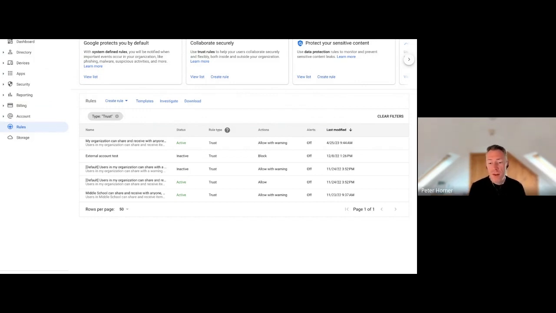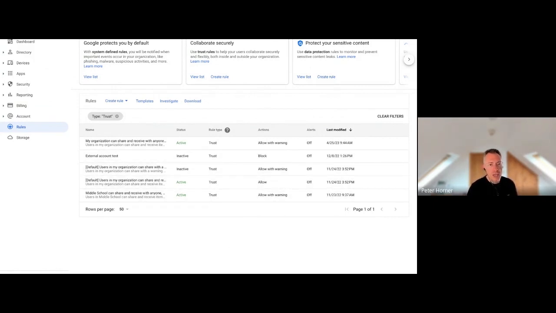Or you can go even further than that and say, this group of users, I don't want to share outside the school, so I can limit that and just keep sharing within the school. And you can go even further and set up rules around, I just want this group of users to only share with this other group of users. Perhaps it's a finance team and they've got access to a lot of confidential information. You could just stop them sharing with everyone apart from a senior leadership team.